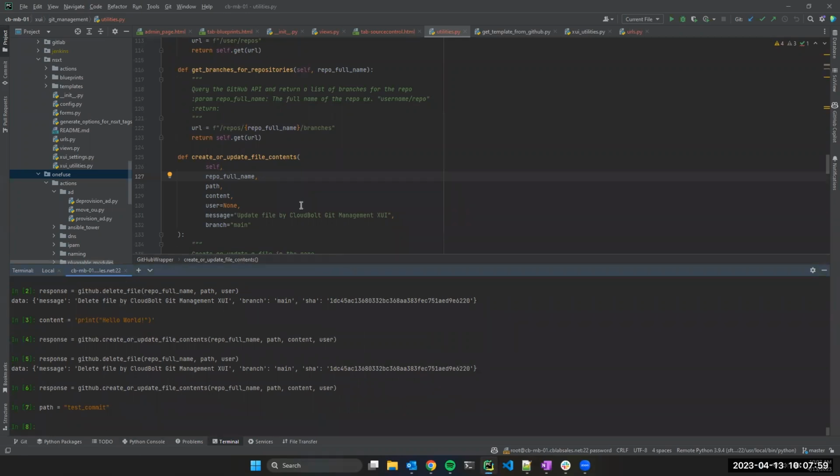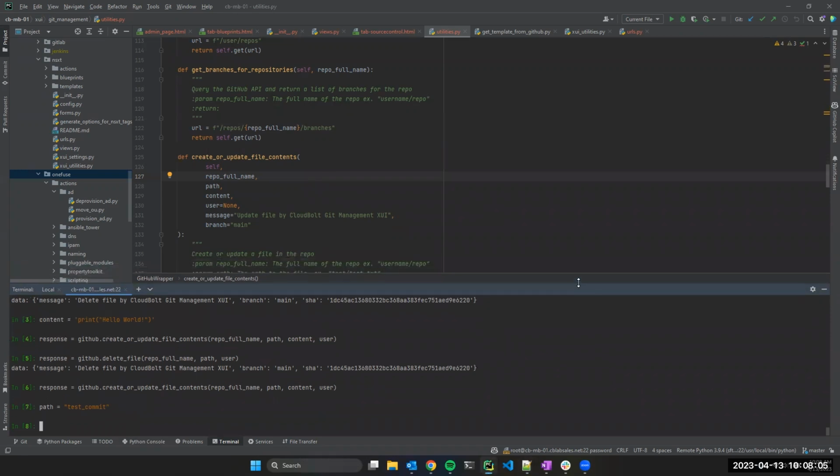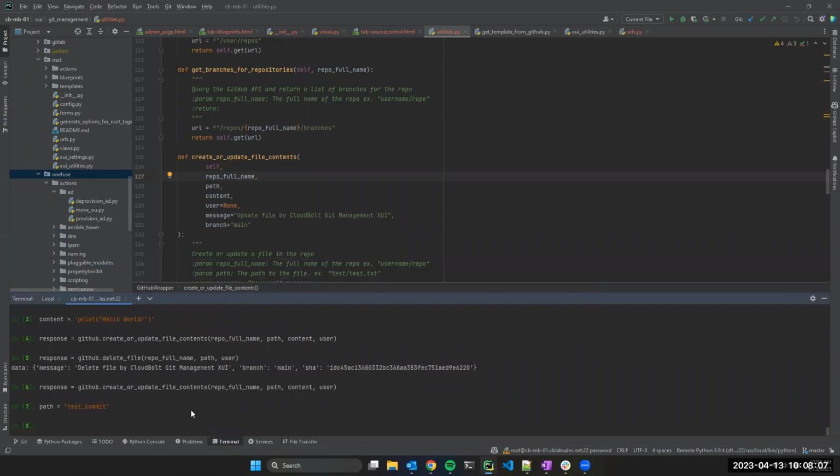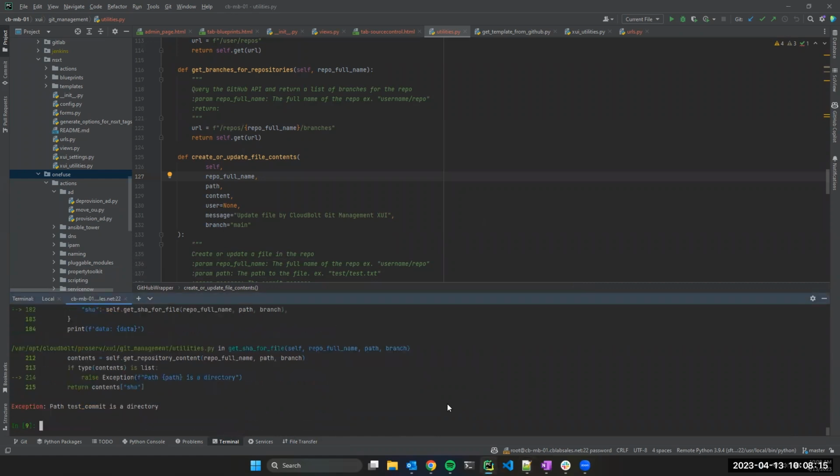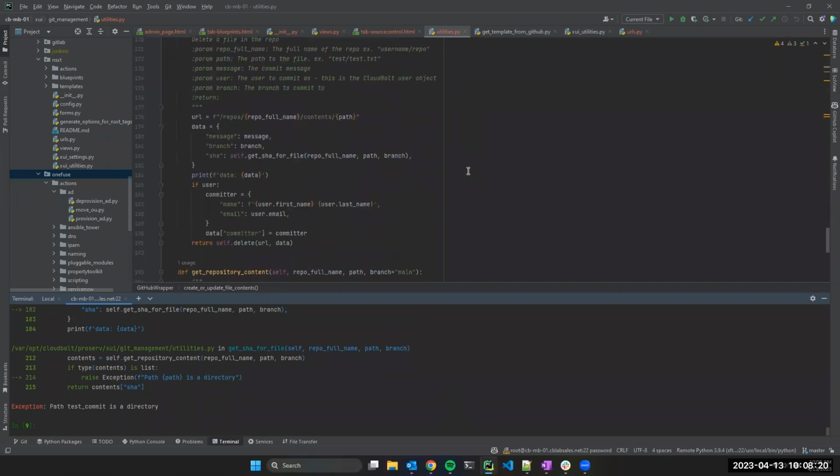It may not work because of the SHA, but we're going to give it a shot. I think we need a SHA for that. Let's try it. Yeah, so it's not allowing me because that test commit is a directory.